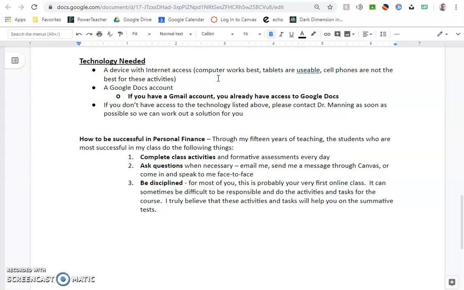However, I have had students that have done things on the iPads, which is fine, and I've even had a few students do it on cell phones. The ones that do it on cell phones usually tell me that it's not very easy because the videos don't fully show or the activities are tough to do. But if that is your only option, then you can use a cell phone. You can also come into my classroom, room 65, and use the computers there. Okay.